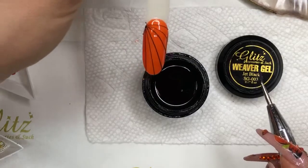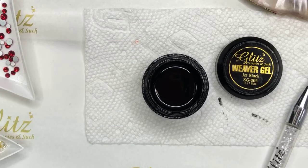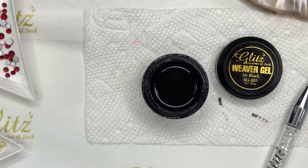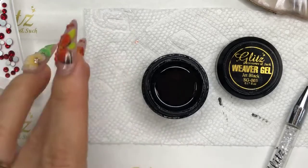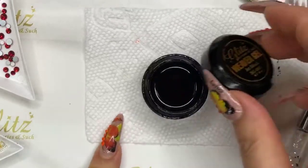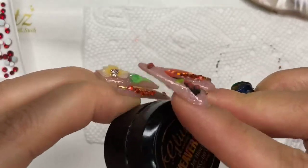All right, so I'm going to flash cure this one. So I've got my gel painting. You can use this again, absolutely, if you don't want to deal with this. I just want to use part of it, and I'm using a gel painting.